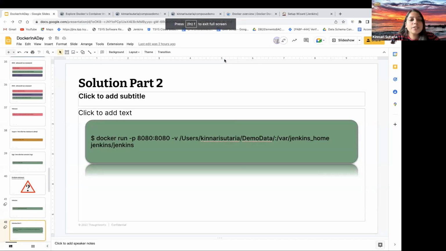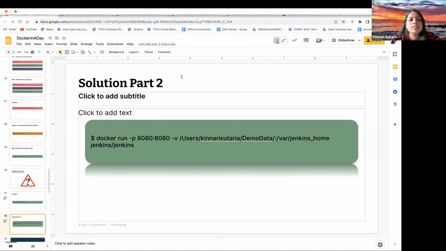So you understand what is the use case for this? The mounting. First is the port forwarding in order to access your Jenkins on your local machine. Okay. After that, it is the mounting of the volume. Why? Because whatever jobs, whatever users I'm creating on Jenkins, I want them to persist. And that is why we create a volume. Am I clear?